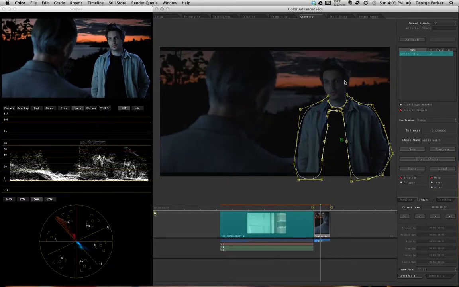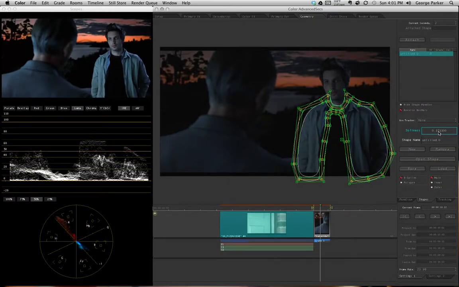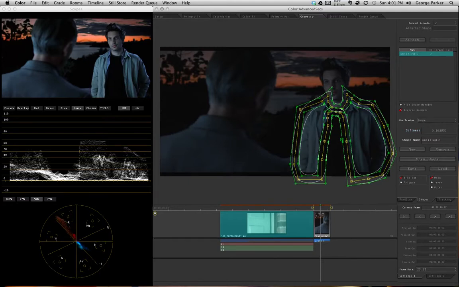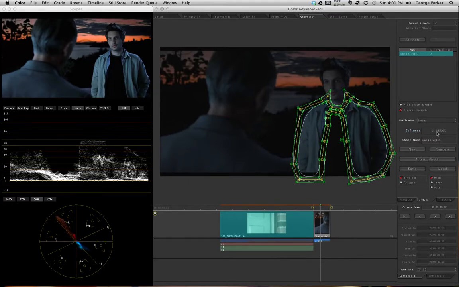And so once you're done with the shape that you've created, you can now feather this shape. That means I'm going to create a soft edge around this. And this would be just a hard edge on the shape, but if I want to increase the softness, I go to the softness here and I increase this value. You can click and middle mouse drag. You can scroll your mouse wheel over this, or you can type in just a number. So here I go. Now I've got a softened edge, and these green areas I can control how much of a soft edge I have.